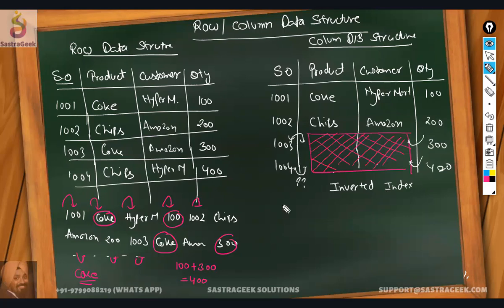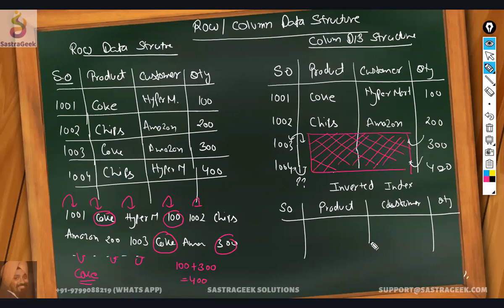So now what happens actually, how is the data stored? I'm writing the example again: sales order, product, customer, quantity. So in S/4HANA, there is a library concept, where basically it's not an S/4HANA concept. I would say it's a HANA database concept. It's at the back end of the database. Even we cannot see it.